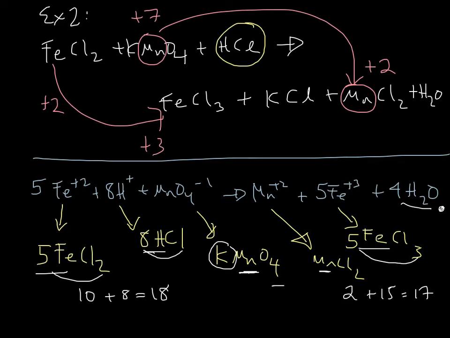So if I look back at the reaction at the very top of the screen, notice that one of the products is KCl. So the K from the reactant side is going to also be present as a spectator ion on the product side, and that's where that extra Cl comes from. So one of the 18 Cl's on the reactant side stays as a spectator ion on the product side in the form of quote-unquote KCl. So I'm going to write in KCl on that product side. I'm going to squeeze it here underneath the H2O plus KCl.